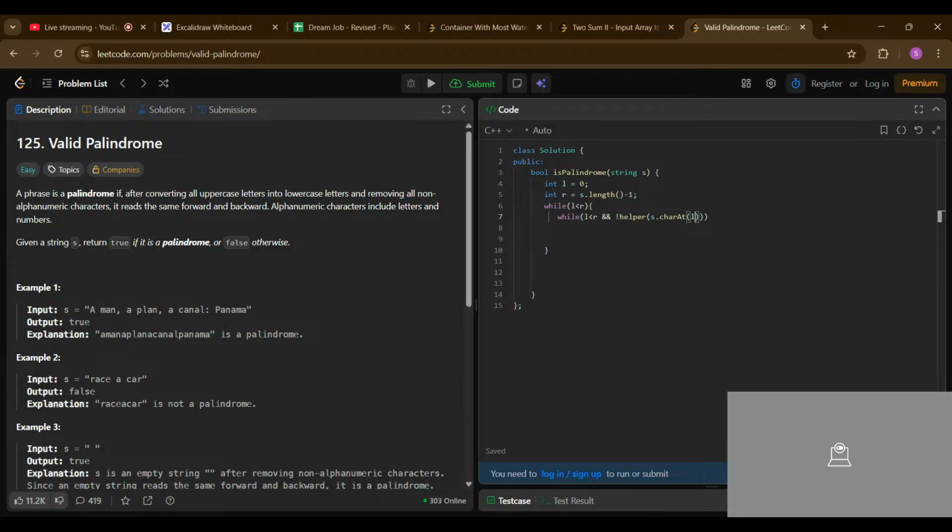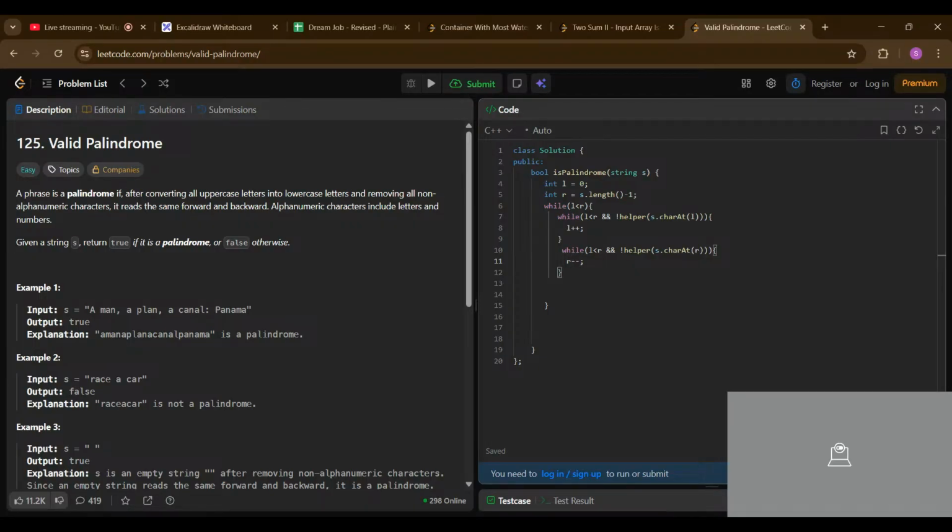What it actually means is, if we get a space or something that is not alphanumeric, we will increase our left pointer. Similarly for the right pointer, we are reducing the right, because we are starting from the end.